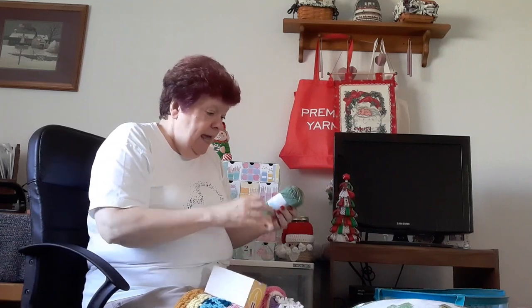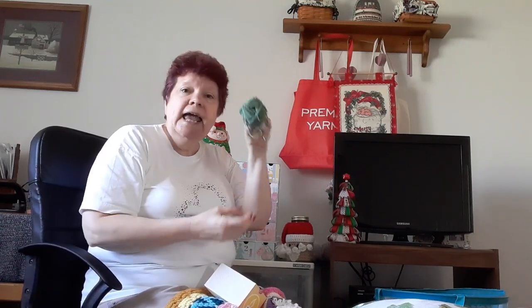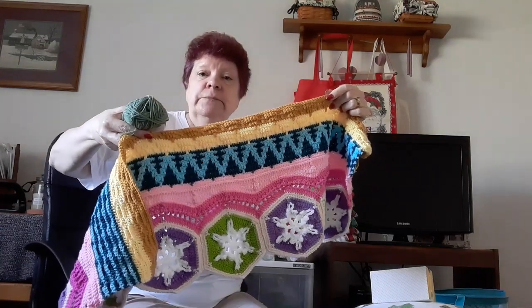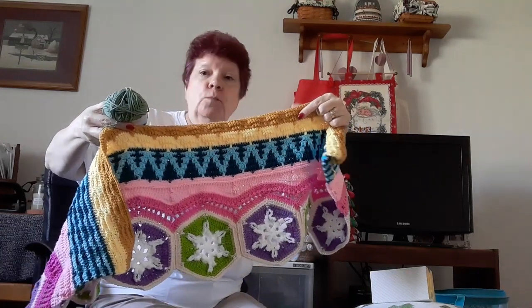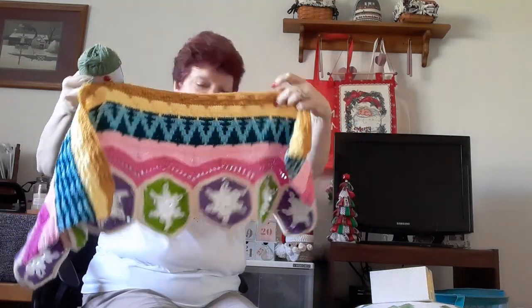And oh, let's see. We got a stitch marker and it looks like a Christmas stocking, a yellow Christmas stocking. I don't know if you can see it, but that's the stitch marker and the extra today. And the color of the yarn is pistachio. So the pistachio is going on next to the lemon drop, the honeycomb, and now we have pistachio. So we'll see what that is going to be like next.